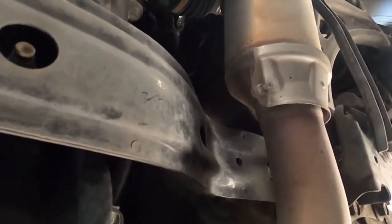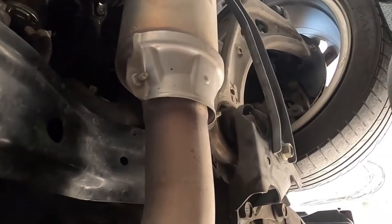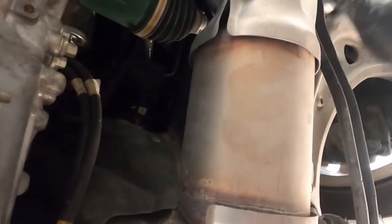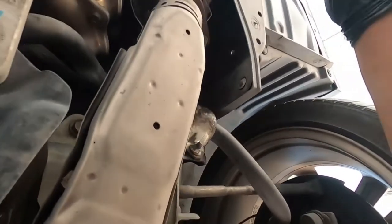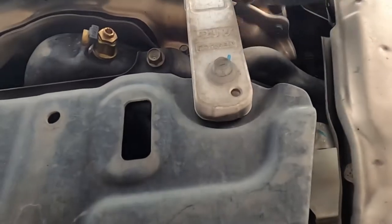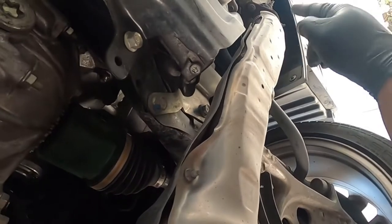And here is the cat, gentlemen. Right here, this is the cat. Okay, so the bracket right here that's holding this part here. Take this off and it connects to this. Okay, right here. This looks like the headers right here. Yeah, that's the headers. Okay, so this is the cat right here. And the J pipe.